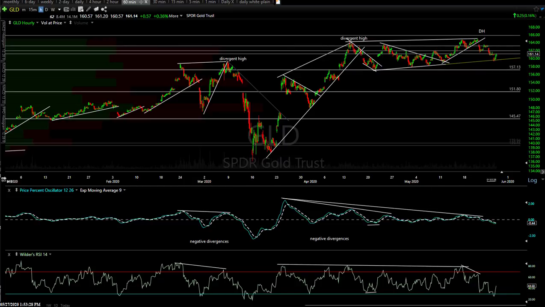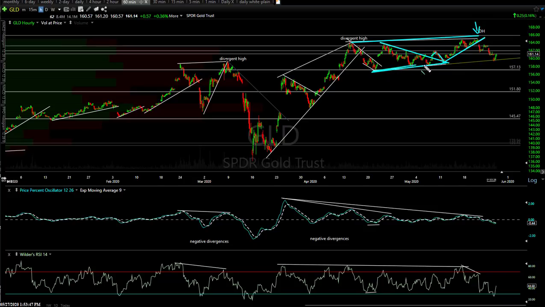If you recall, a few weeks back I highlighted this triangle pattern right here, and we had a similar one in silver. And gold broke out and back tested, right? And then since then it was walking up this trend line for a while, put in this divergent high, and that's kind of fueled this recent correction right here. There was our divergent high.